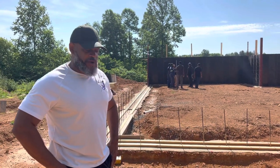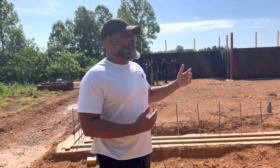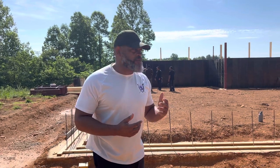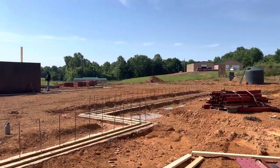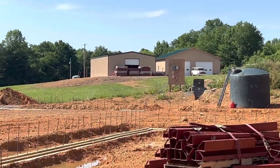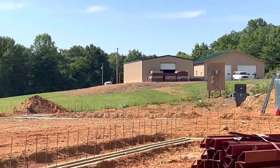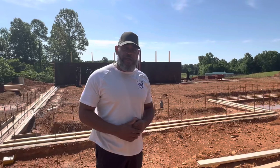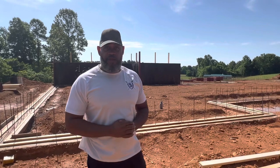This is going to be a game changer in the ministry because once we get the brethren to learn how to do the form walls and set them up, no matter where we go, they can always come here and pick up the amount of walls they need because we have them here. You can see a whole stack of them over there at our storage unit. We actually have enough form walls to do three buildings — we can have some in Straightway Kentucky East, some in Alabama, form walls all over the place.